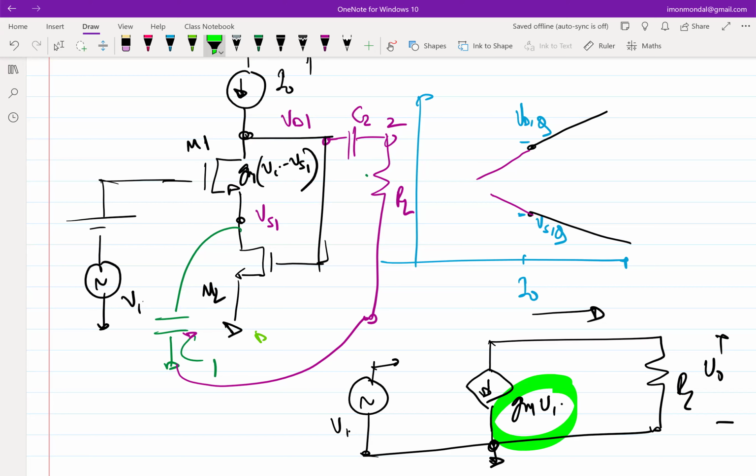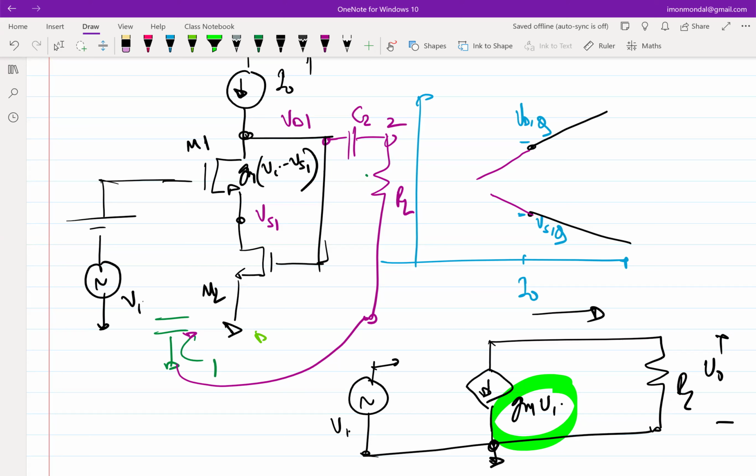Right? So right now, if I don't connect the capacitor, if this capacitor is not there, then the incremental current through M1 is not GM1 times VI. It's GM1 times VI minus the source voltage. If I want M1 to behave like a common source amplifier, then in the incremental sense, the source would be grounded. If C1 is not there, there is no incremental current, right?